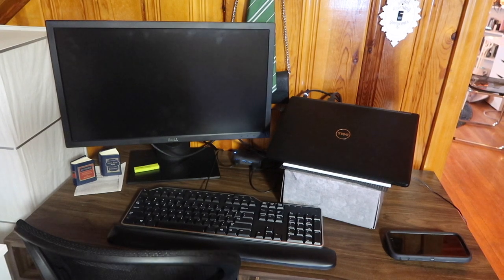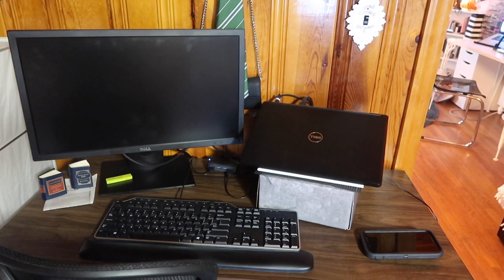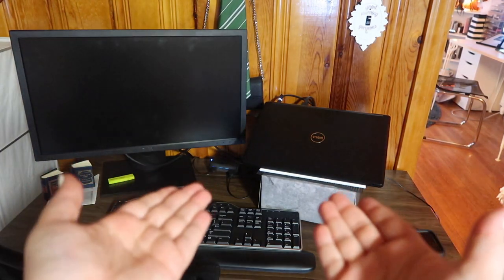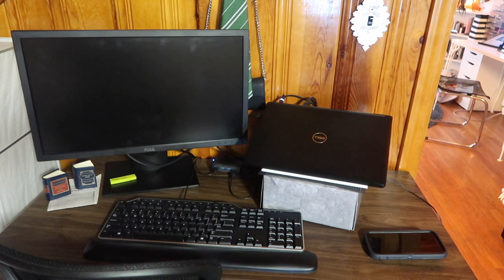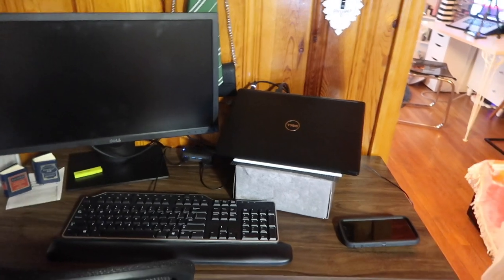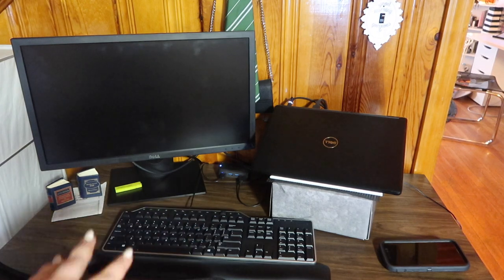If you saw on Instagram you probably already saw this setup, but I love this desk. I got it at Target. The monitor was a leftover from my boyfriend's office — they had an extra one so I just grabbed it. The laptop is propped up on a cardboard box so both monitors are at the same level — it's like a double monitor situation and it's so much more helpful. I have my mouse, though it's actually in the drawer because there wasn't enough space on top, and I've got my keyboard and my wrist brace.